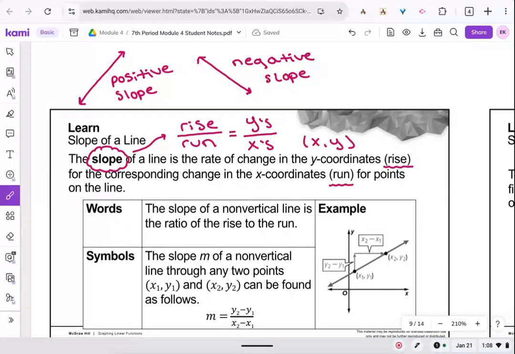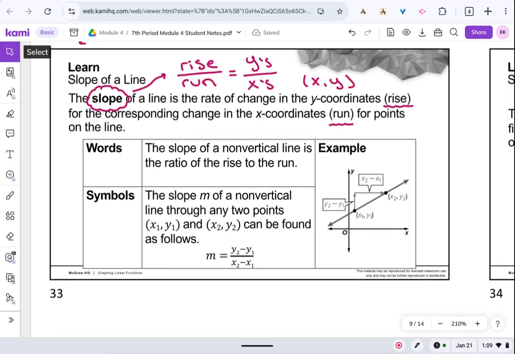So we're going to be doing a little labeling today, and then we're going to be doing some calculations, like I said, on our calculators. So make sure you have one. So it says down here is where we need to be as far as our main idea for today goes. And that's going to be right here with our little slope formula. So slope is indicated with the letter M. Anytime you see the letter M, that's referring to our slope value. We'll see that a lot in this unit and our next unit.